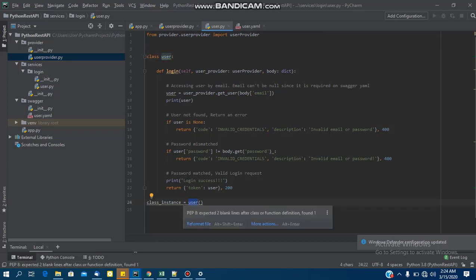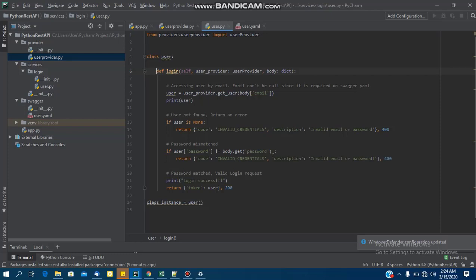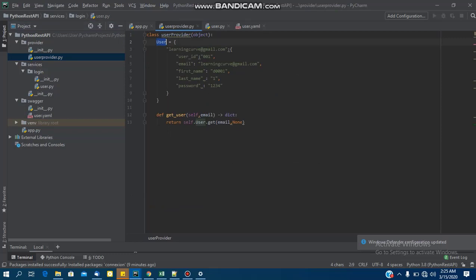It is equal to the class instance. You should insert this the same. Then create a function called login. Use this imported provider name in here. You can add any name in here. This is the dictionary. It came from this user provider.